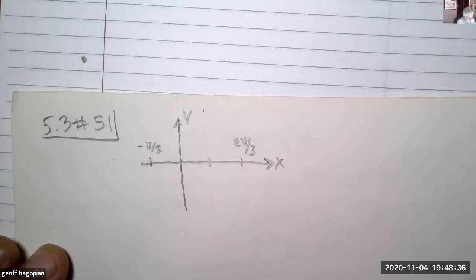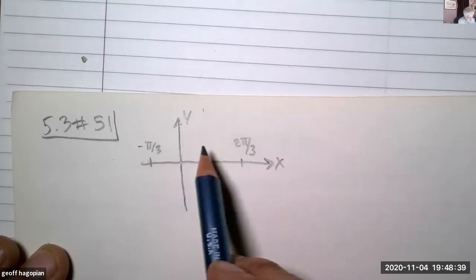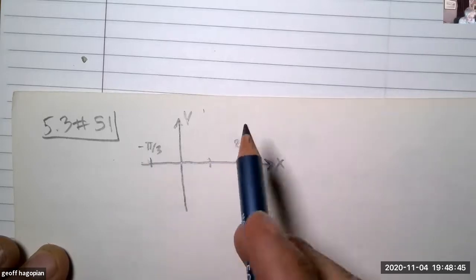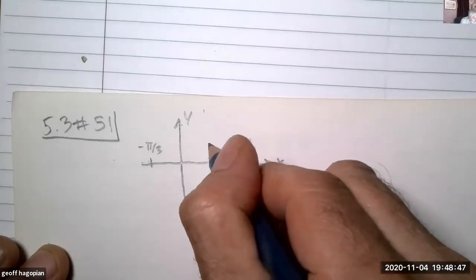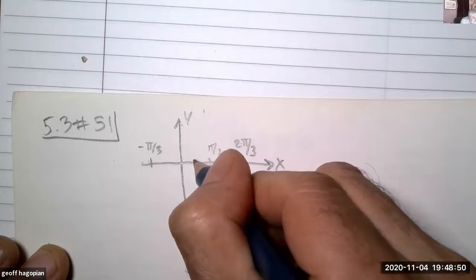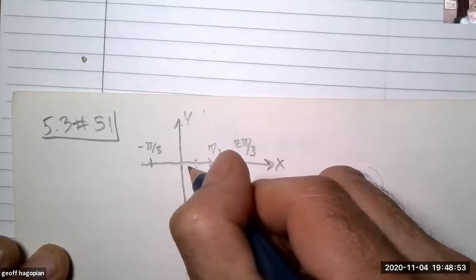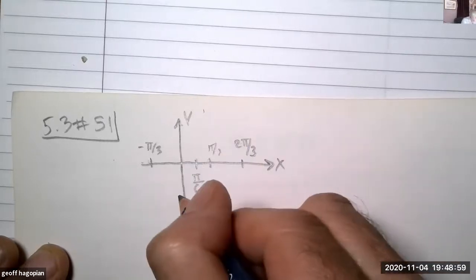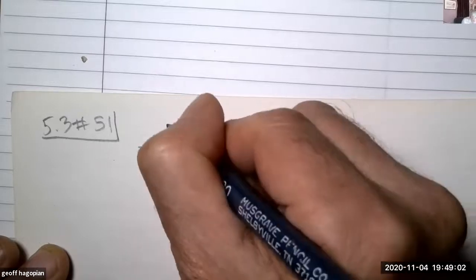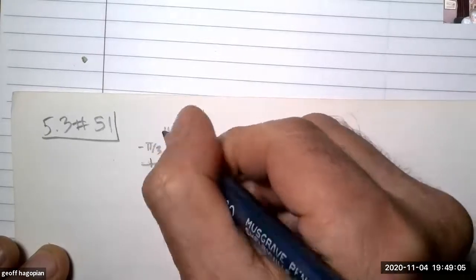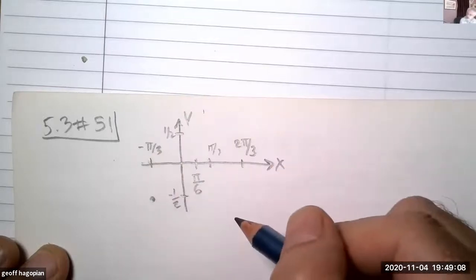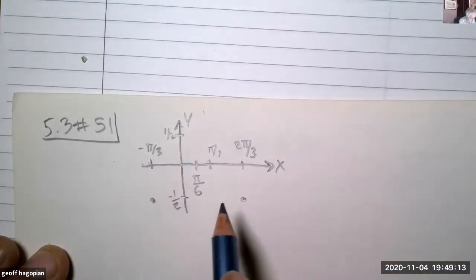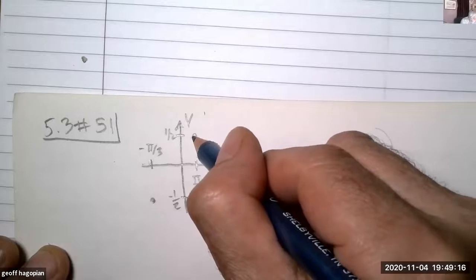The midpoint of a segment is the average of the left and right endpoints. So if I add these up, I get pi over 3. Half of that is pi over 6. So this is pi over 3. Halfway from 0 to pi over 3 is pi over 6. And that is going to be the peak. So the trough is at negative 1/2. And so the peak is at positive 1/2 up here. It's oscillating around 0. So we start here and we end there, at the same y value, right? The peak is here.